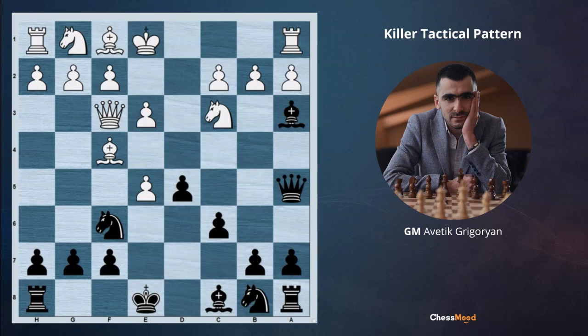This is the tactical pattern I wanted to show you today. With tempo developing the bishop, black attacks the b2 pawn, which is the defender of the c3 knight. If white takes b3, after queen c3 check, white is going to lose the rook on a1. What can they do, how to defend the b2 pawn?